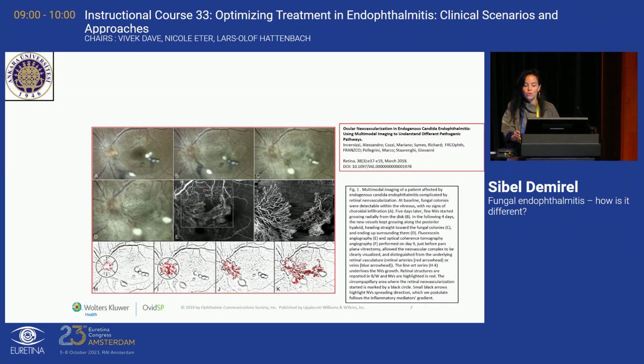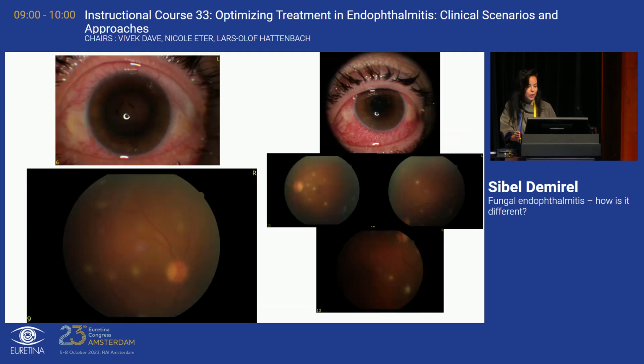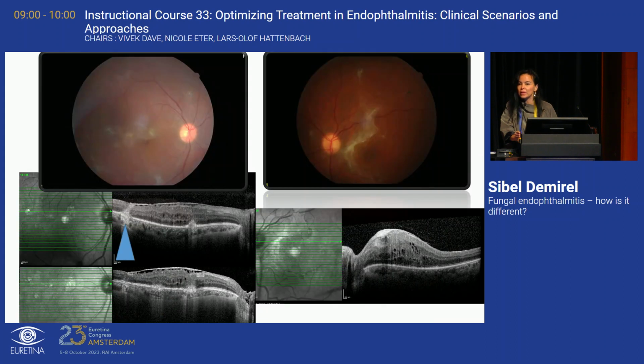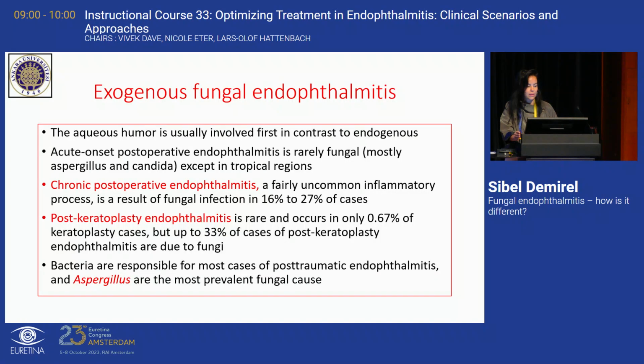Another characteristic feature is ocular neovascularization in these cases. Sometimes there can be neovascularization coming from the optic nerve going through the old infected area of chorioretinitis. Of course, after treatment, they can end up with a retinal membrane and fibrotic tissue over the macular area. This is typically what we see after treatment. As you see here, there is scar tissue in the retina going through all retinal layers, and on the right-hand side, you see a very prominent epiretinal membrane as a sequela of endophthalmitis after candidiasis.